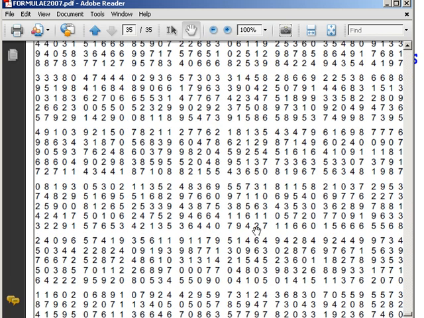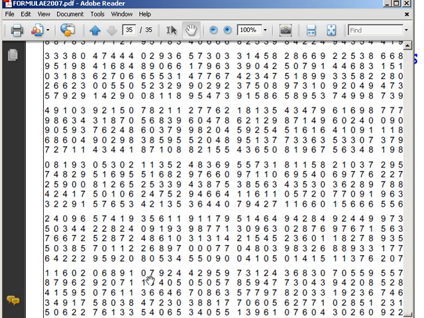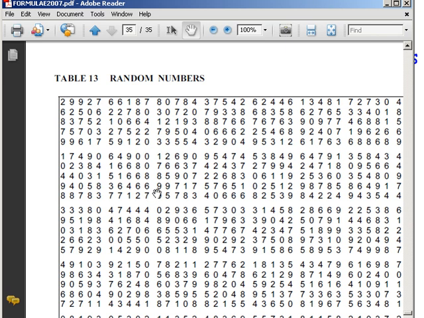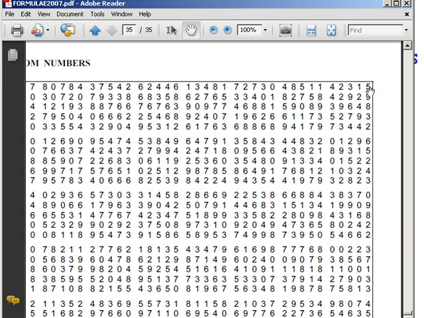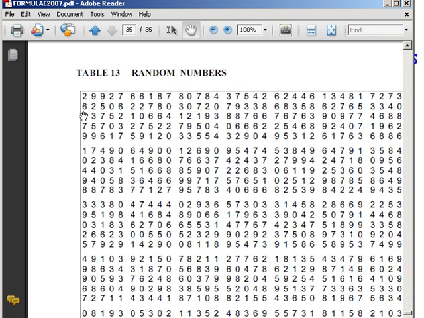When you reach the bottom of the table, just randomly start somewhere else and continue. The wrong way to use these is to think, well, I'll just start in the top left-hand corner or in the top right-hand corner. That would be wrong. If everybody started in the top left-hand corner, we would all end up with the same sample.